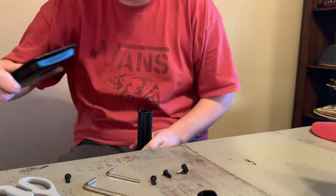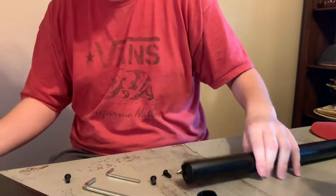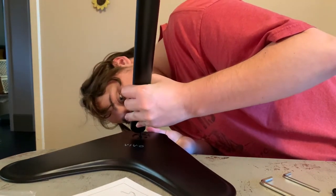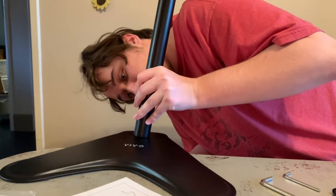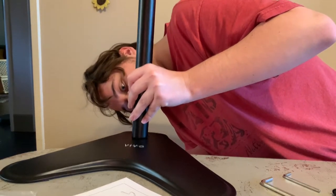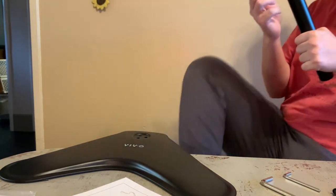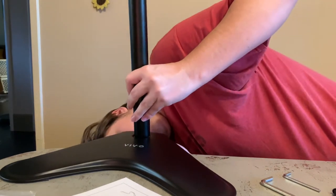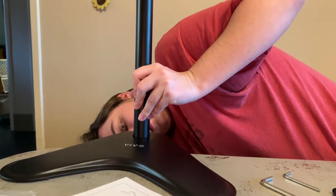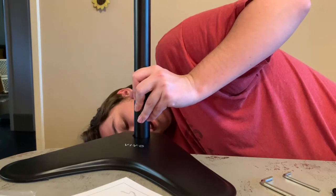You should definitely read the instructions. I'm reading them right now. It tells me to put them in from the bottom while the pole's already on there. But how am I going to do that — like this? Let me see. Okay, check it out. Would you look at that? Check it out, let's check it out. Are you screwing in already? No, that's a no. That'll be a no for me. If I let go of this screw, is it going to end up on the ground? Yeah, okay.